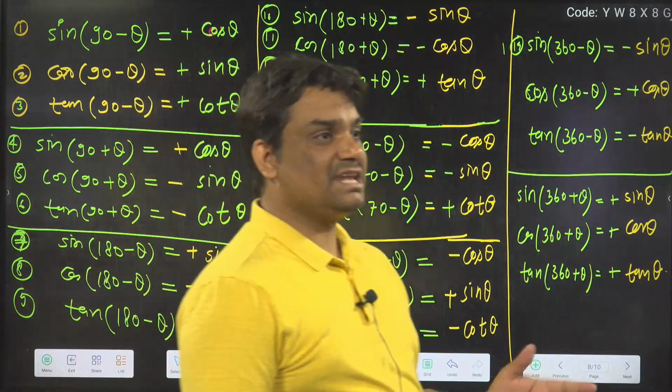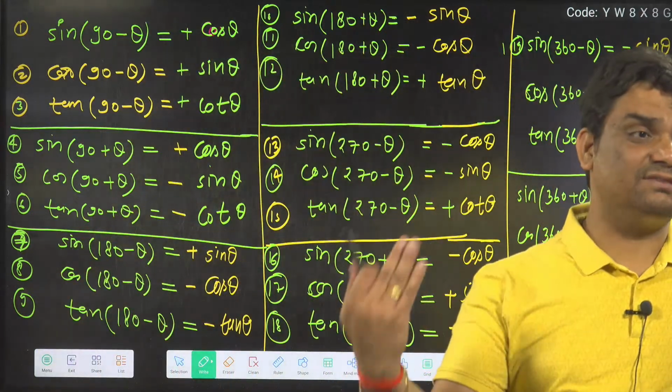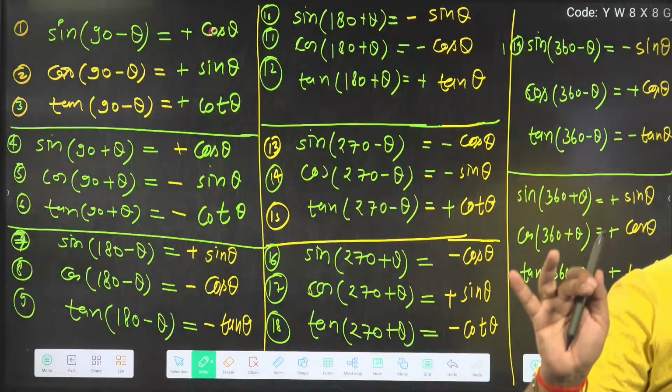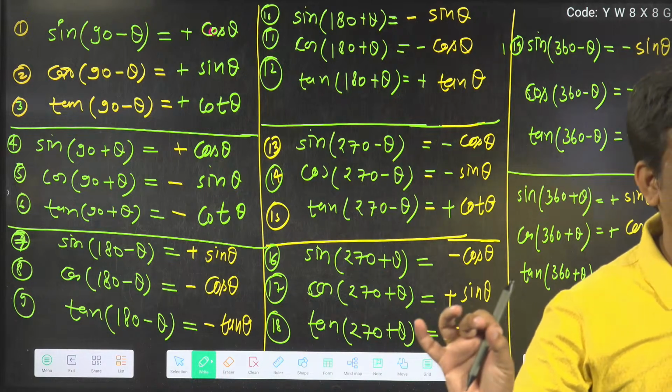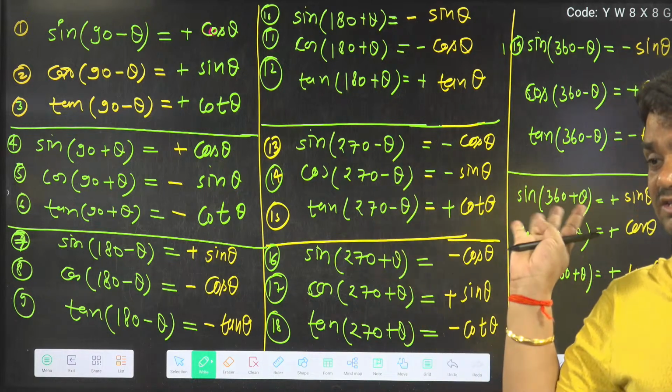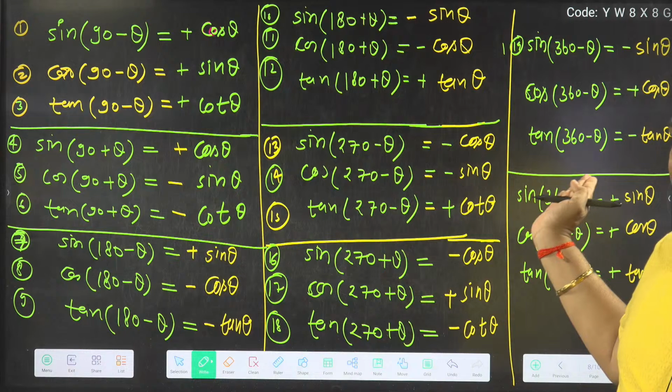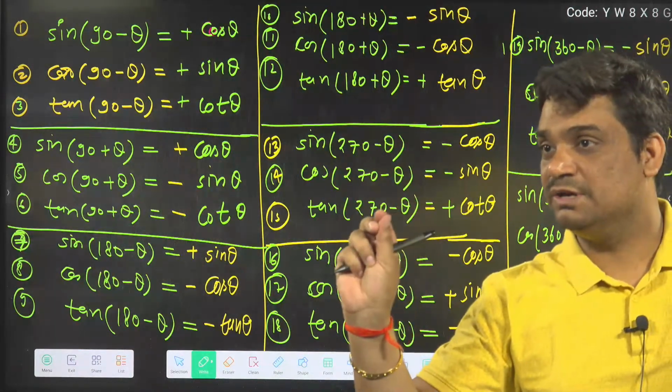But mistakes are not happening in this one. 90 and 270, anyone can remember. They are not able to decide the sign properly. That's why today's main motive was this: the changes rule and the sign rule, written very quickly in two minutes. Positive and negative is the main problem.